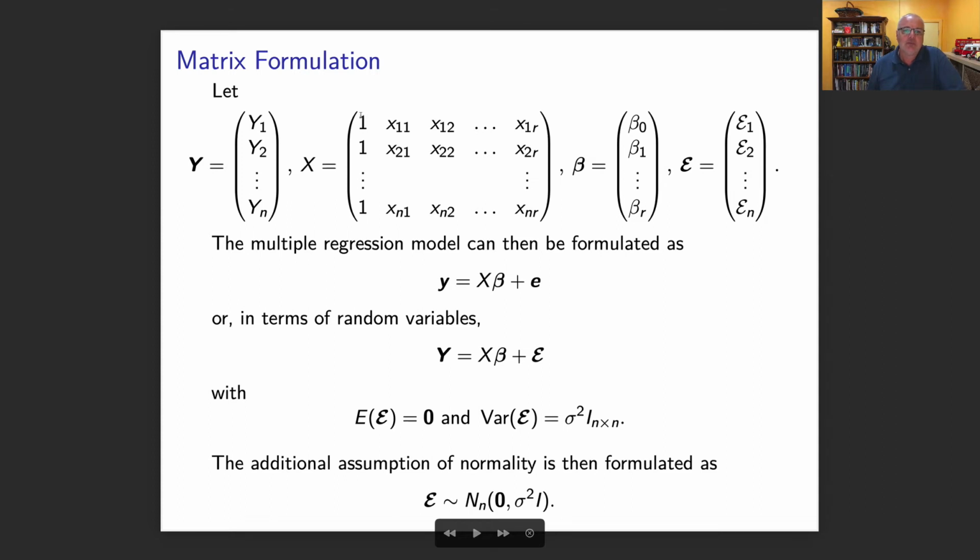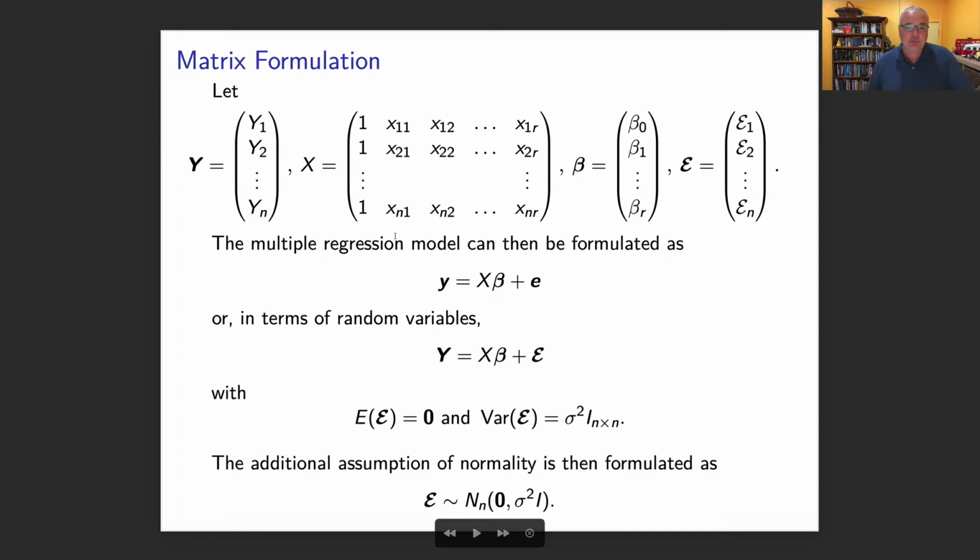The first column is 1s for the intercept. And then you can see this row here is all the observed predictor values for the first subject. Then the second subject, all the way up to the nth subject. This column here is going to be all the observations for the first predictor, the second predictor, all the way up to the rth predictor. We're going to put all our coefficients in a single column vector here. So this is of size r times 1, and it starts with beta 0, then beta 1, etc. And then we're going to put all our random noise terms here, our epsilons, in a random vector of size n by 1, where it goes from 1 to n.